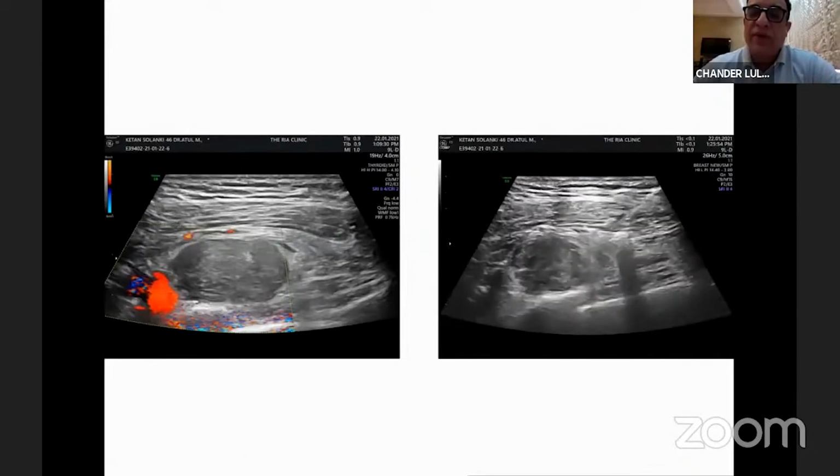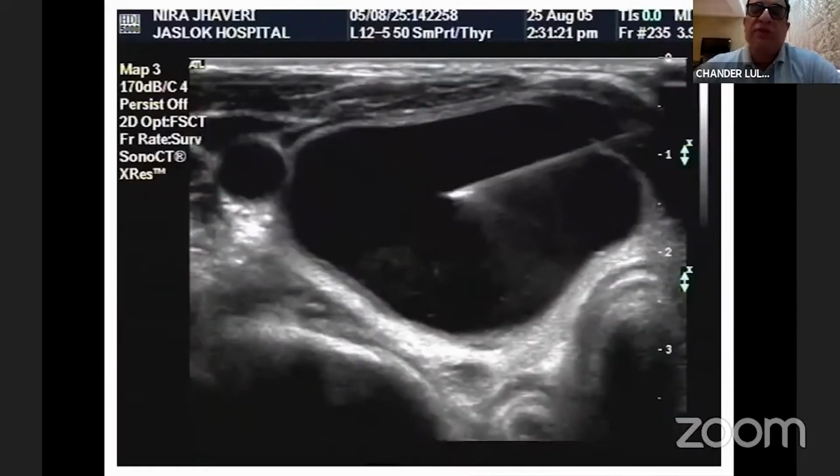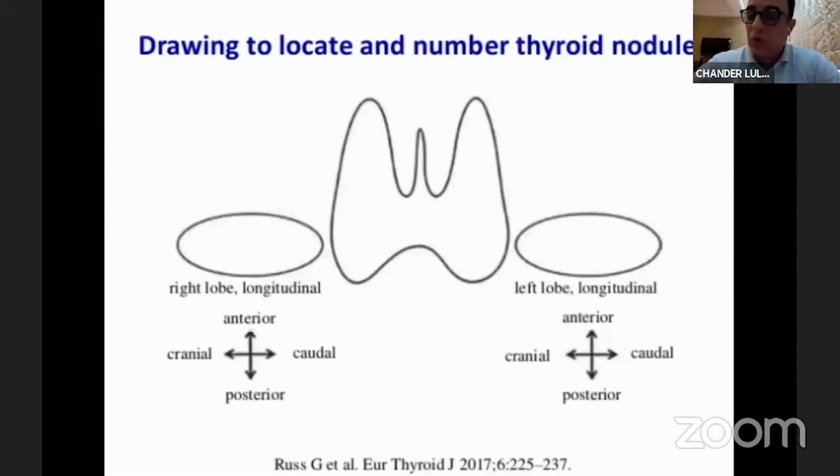So we avoid the vasculature and we go, and sometimes we also do therapeutic aspirations. If the cyst is very large, if it's a large thyroglossal cyst, we can do an aspiration. And in Korea, I have seen them doing RF ablation. We have not started doing that here, at least to my knowledge. We do like to draw and locate the nodules in these diagrams so that it is more useful for the consultant and especially for us on a follow-up.